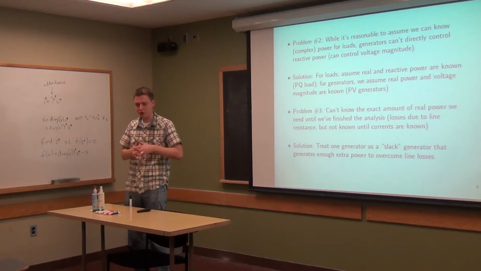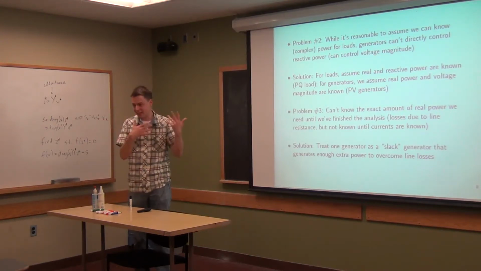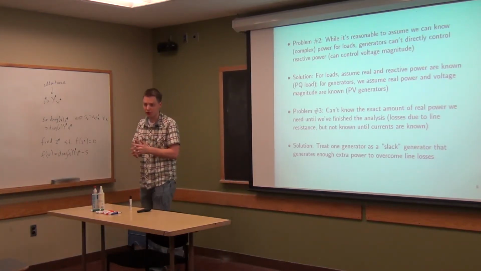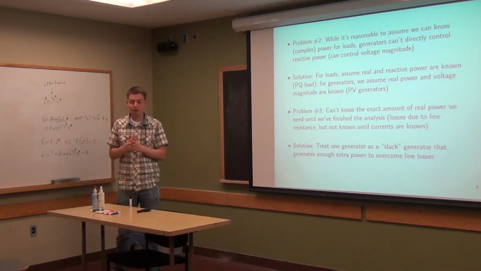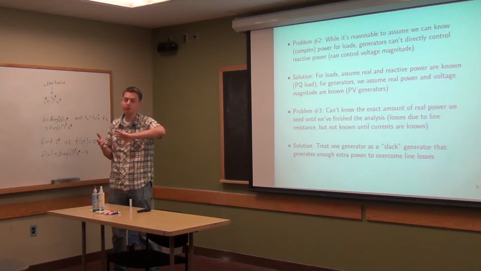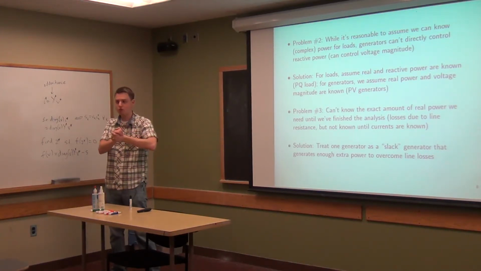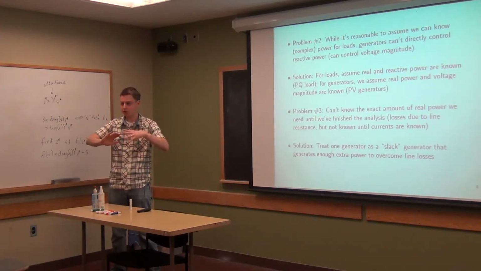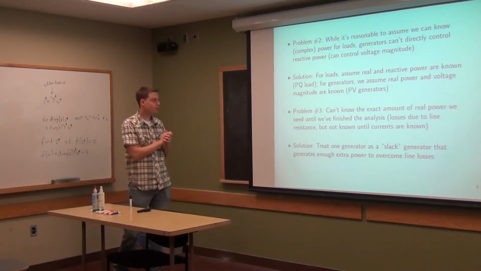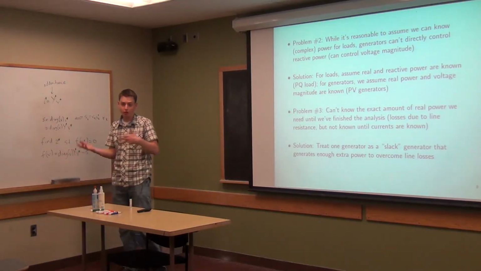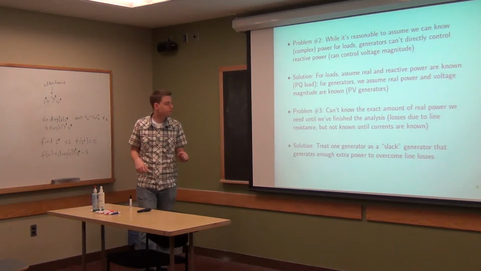Now, in reality, you're going to want to predict those loads. You're going to want to forecast them with things like the machine learning stuff we talked about before. But let's just assume that we know what the loads are. Also, later on, when we talk about optimal power flow, with things like demand response, you might have the ability to actually change what loads are. So you can actually adjust both the generators and loads in your system. But for now, for power flow, we're going to assume that both the generation is fixed and the load is fixed. And we're just trying to figure out how current flows through the network, or how power flows through this network. The intermediate step, of course, is going to be determining what these voltages are. Because once you know the voltages, you can go back and find the currents easily through those equations we saw before.